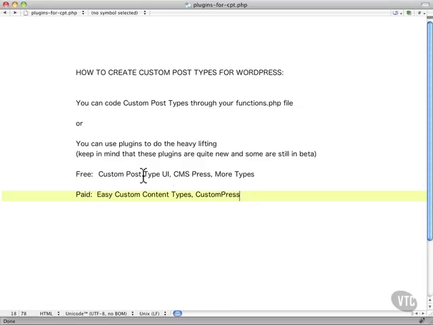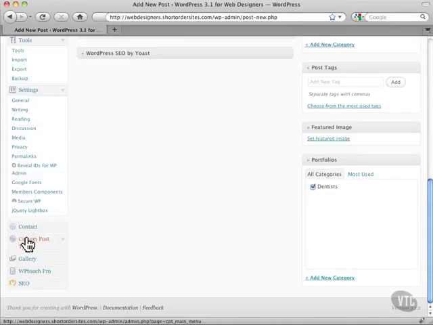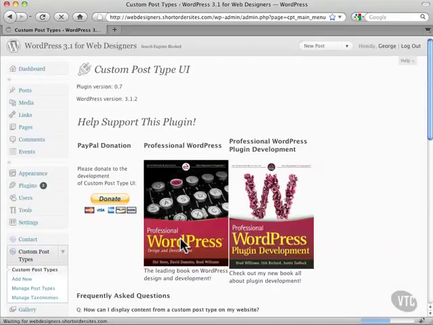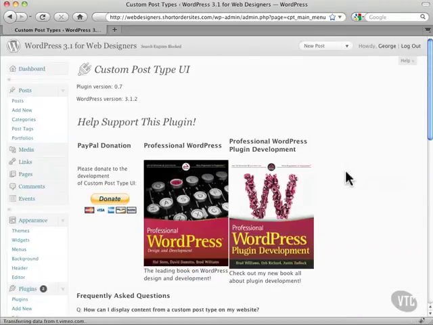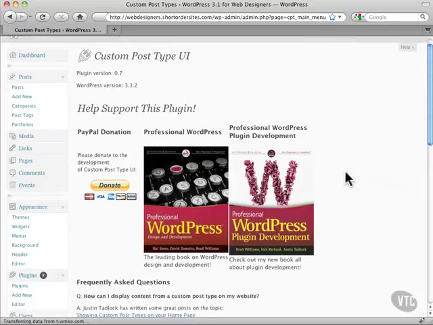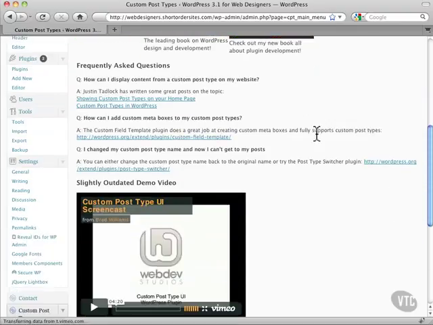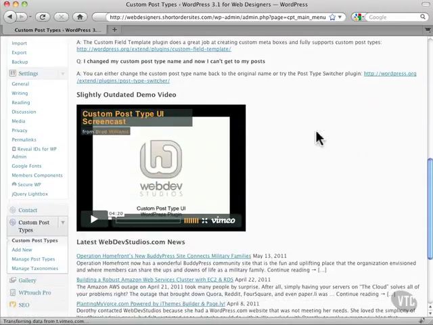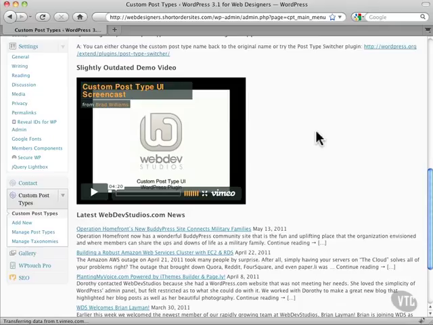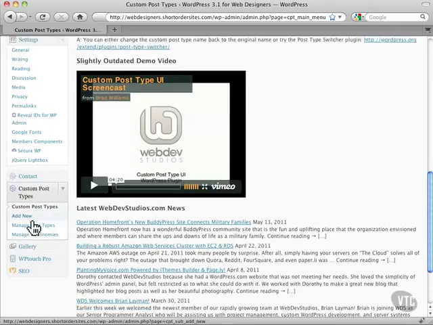Let's go and take a look at Custom Post Type UI. If I scroll down here, I've installed custom post types. Here it is. Now this is a good example of all these plugins. This one's written by Brad Williams, and he's one of the people that writes a lot of plugins, and as you can see, has worked on a lot of books about WordPress. So he's one of those people, when I talk about which plugins to choose, I think people who are really good coders, those are the ones to go with. Plus, I've worked with this one. I think it's really good.